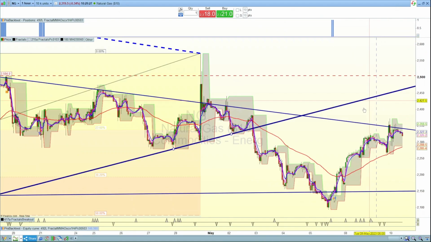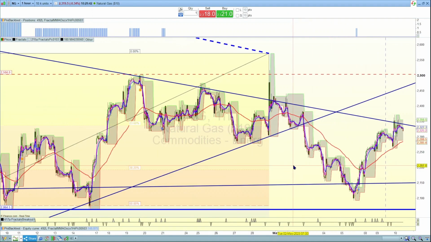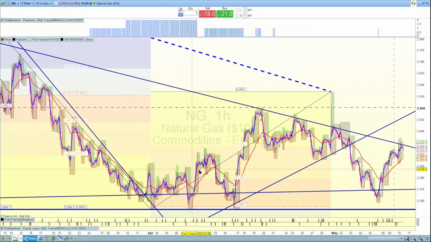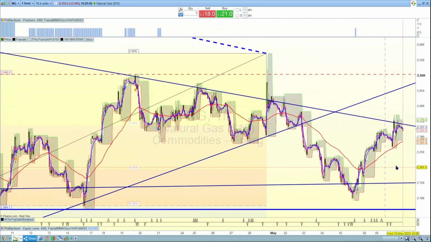On the hourly or any lower time frame, one trading idea. Again, first off, before I go to the trading idea, we look at these diagonals. There's quite a few here, but we've got this diagonal descending down here. You'll notice overnight it's come and bounced off that, and again just bouncing slightly to the downside.